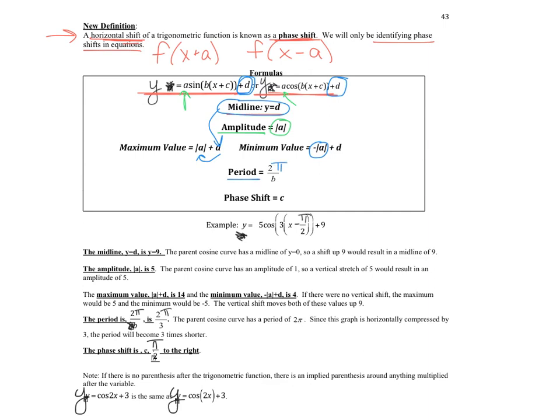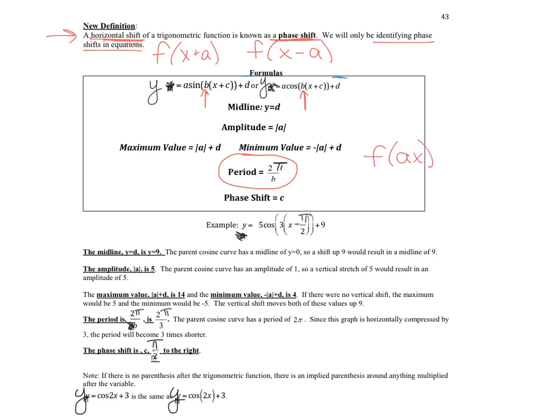This is probably the trickiest one. So basically, when we change the horizontal shift, and actually I'm going to pause the video and erase the mess so you can see this a little better. So here, basically we're talking about the period of the graph. The period you can think of as how long it takes to get somewhere. So that's going to be impacted by your horizontal stretch or compression, which would be the number that's multiplied by x, because those rules involve f of ax. So basically you can think of this number, and I'm going to write bx here because b is the number I have up there, just so it's not quite so confusing.